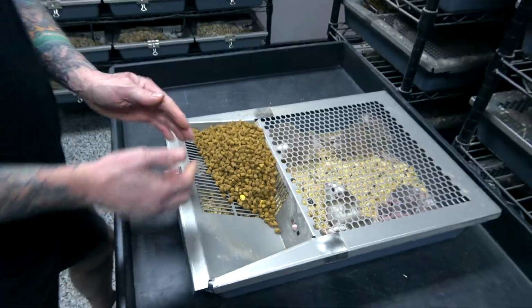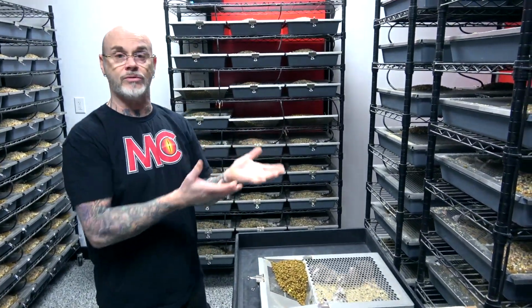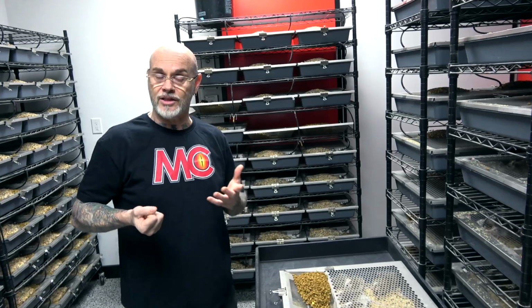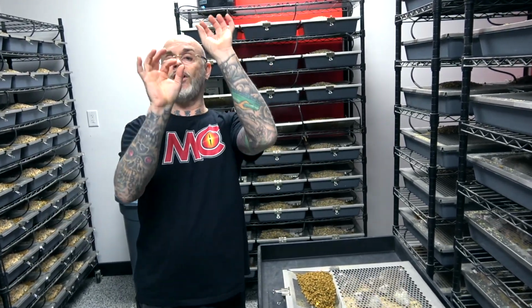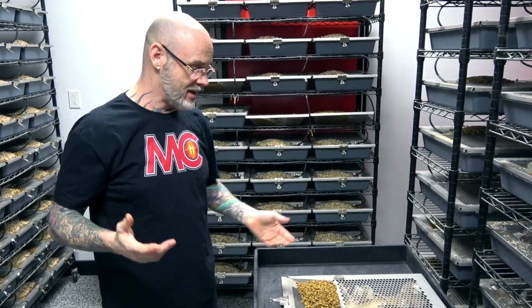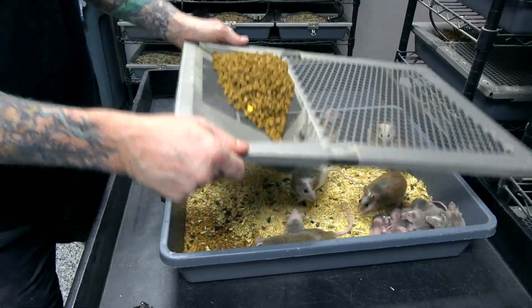And what's great is I've done this, and I'm sure other people with rodents have done this with the tub systems. When they're climbing on the top, I'm so used to opening my tubs rather quickly to see the ball pythons or other snakes that I have. So I open it up, and if one's crawling on the top getting food or water, sometimes their paw or face gets caught, and you're like, oh, and it's such a horrible feeling because you didn't mean it, and it does happen. This here, I just simply take the clip off, and I lift up.